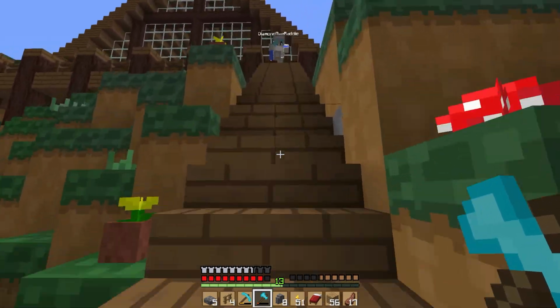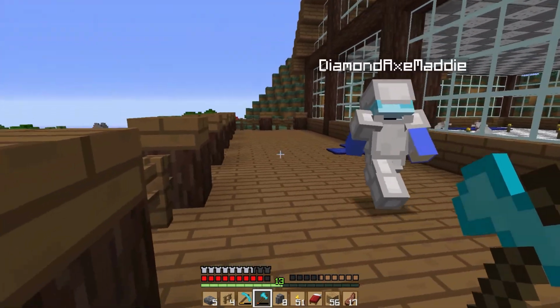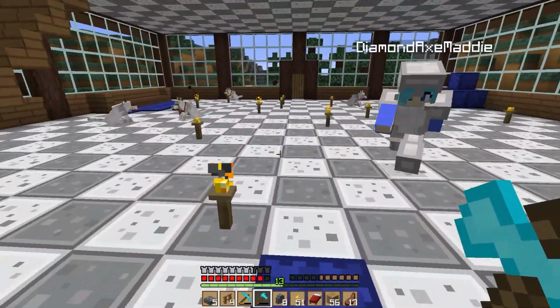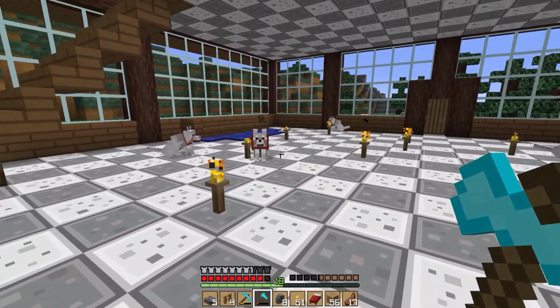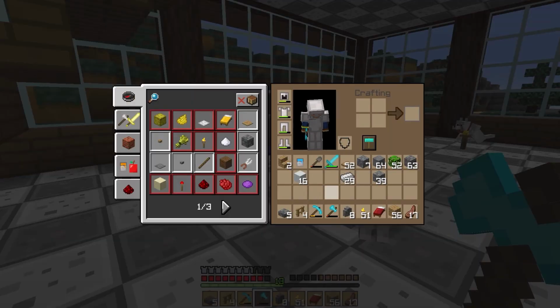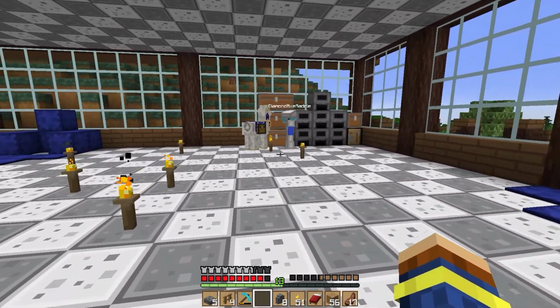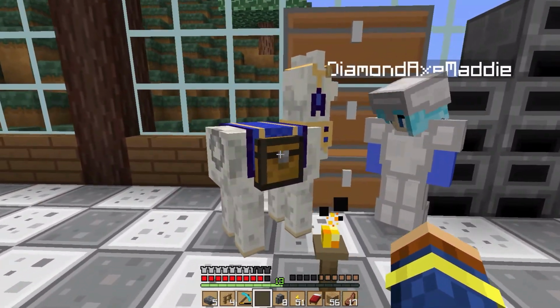Okay. This is taking a lot of wood. Alright, we've got an entranceway here. And of course we have all the new dogs. I'm gonna put my axe away so I don't... And a llama. Oh! Now we've got a llama.